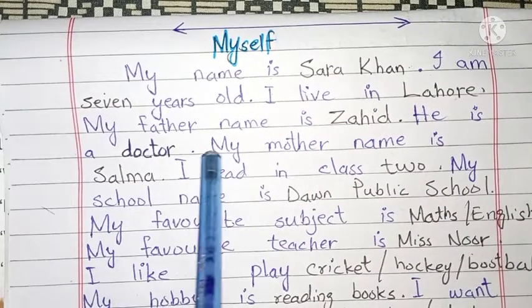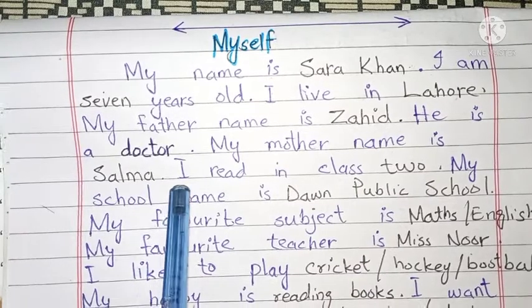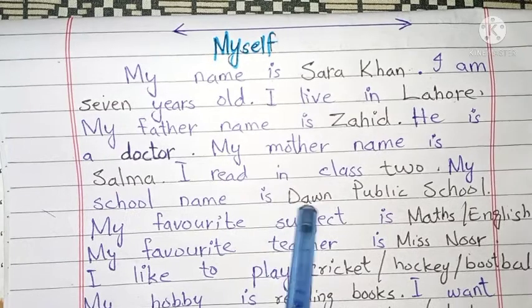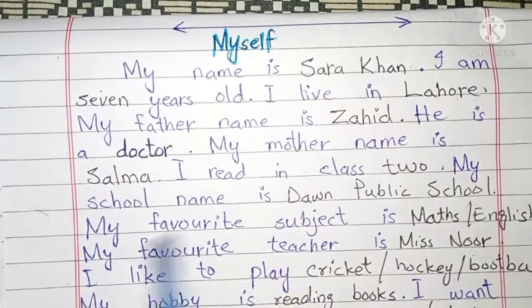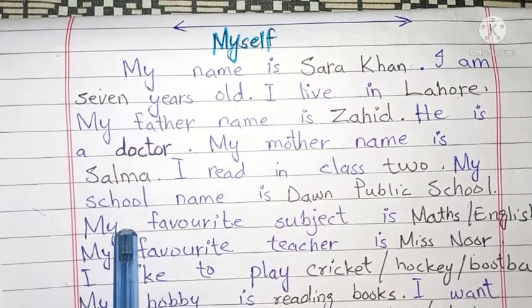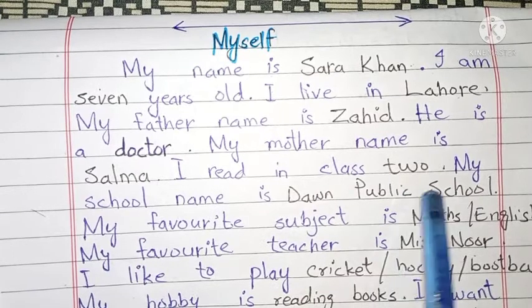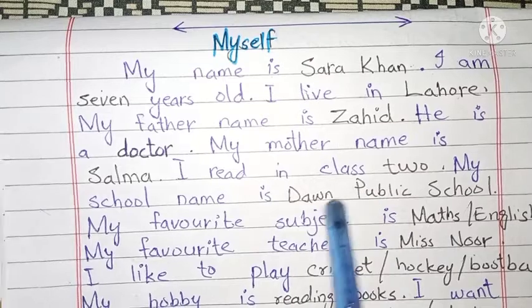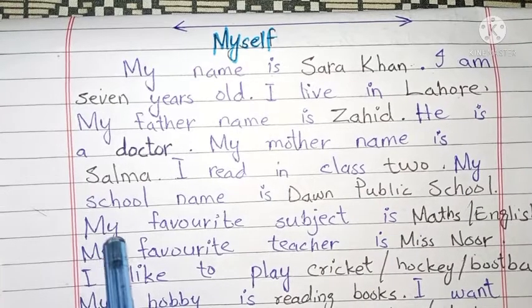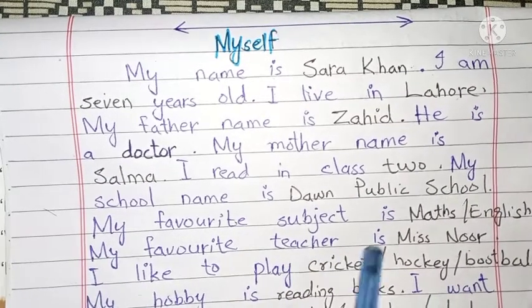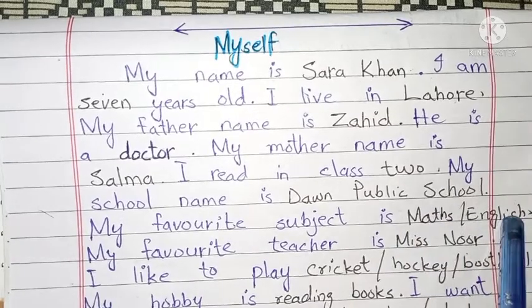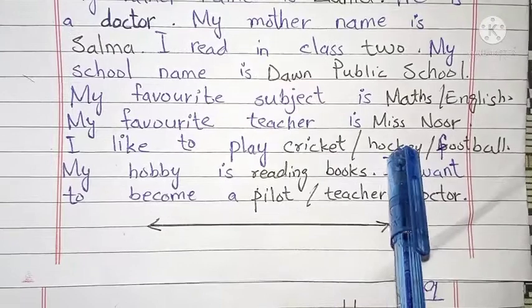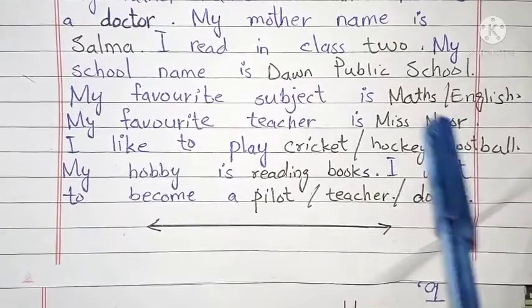He is a doctor. My mother name is Salma. I read in class 2. My school name is Dan Public School. I am a Pakistani. I am an Indian. I am a Bengali. I am an Afghani. My favorite subject is maths or English. I like to play cricket. I like to play hockey, or I like to play football.